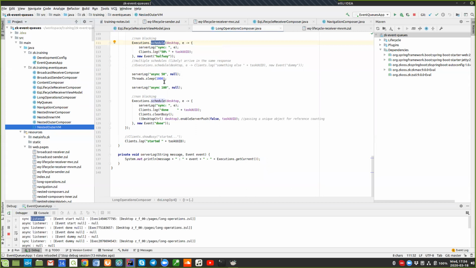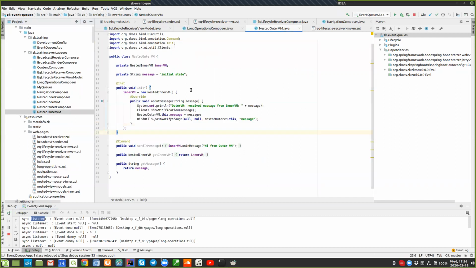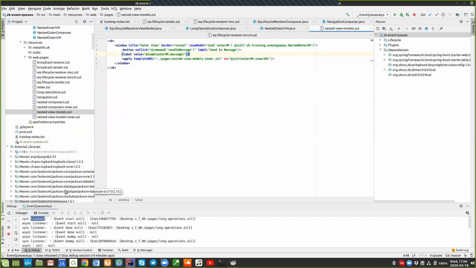Okay, there's another question. I'll get back to this. I just quickly go over this one. So what is often overlooked is in the MVVM and also in the MVC scenario, you don't have to specify a composer or a view model by class.